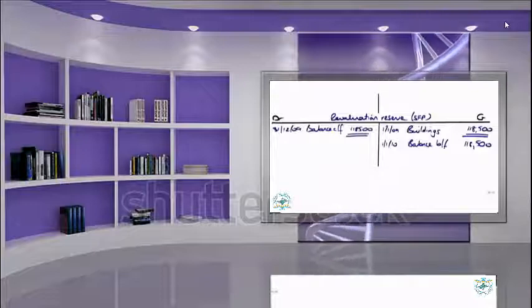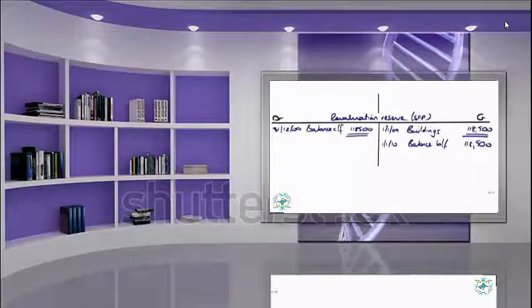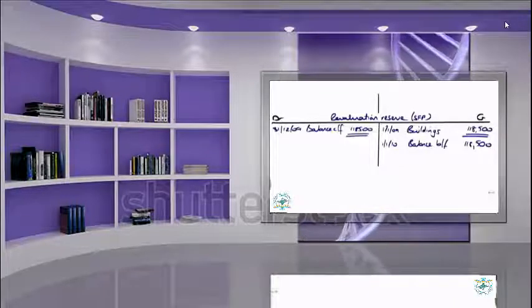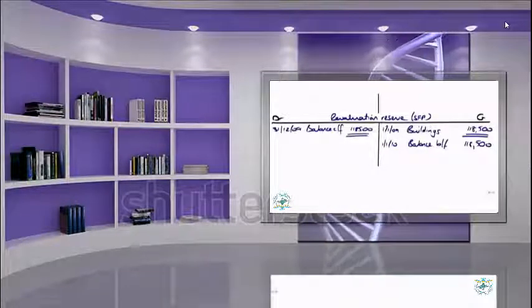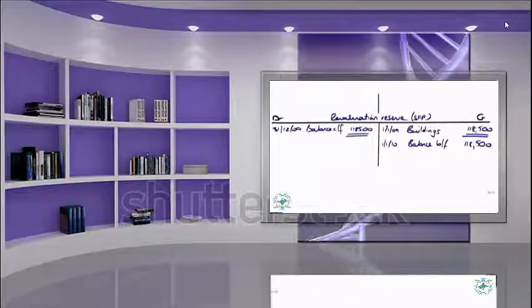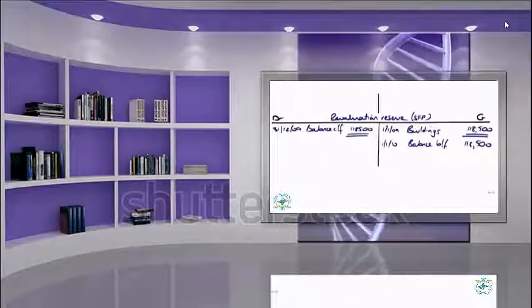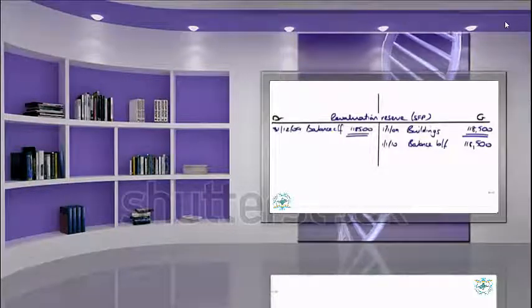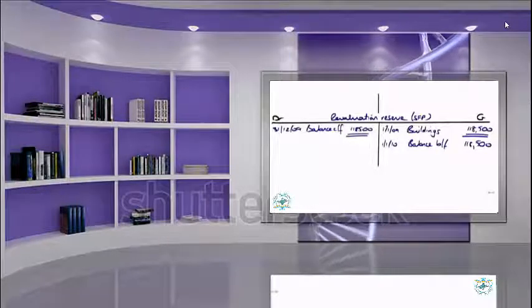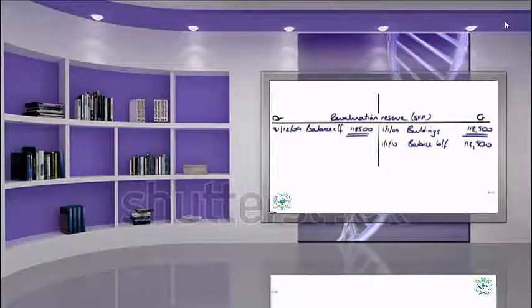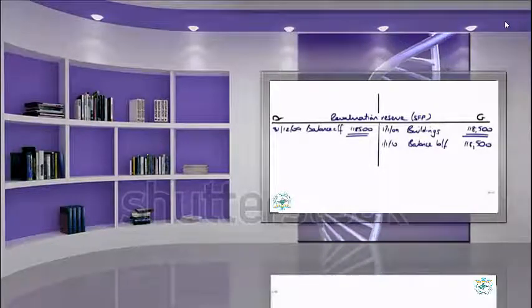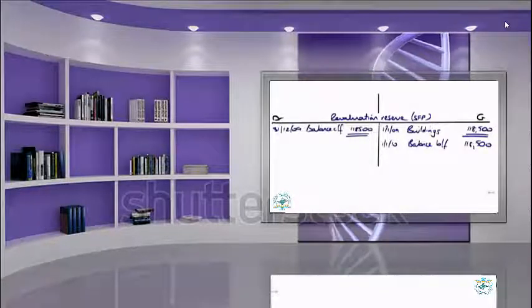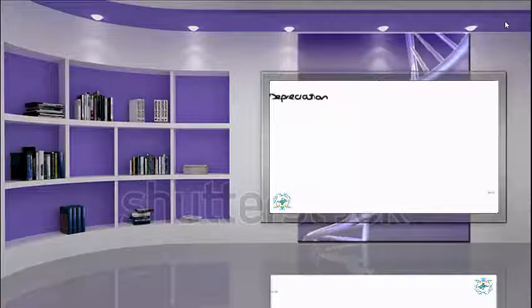Now, the final thing that we need to do is Part C, where they asked us to calculate the depreciation charge for 2009. This is all the entries at the start of the year, but time would have passed. We would have used that building. We still need to depreciate it. Now remember, if you've revalued an asset, any future depreciation is based on the revalued amount. So let's think about that computation then.